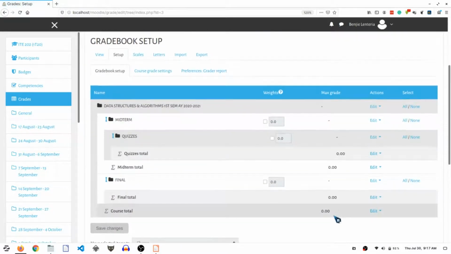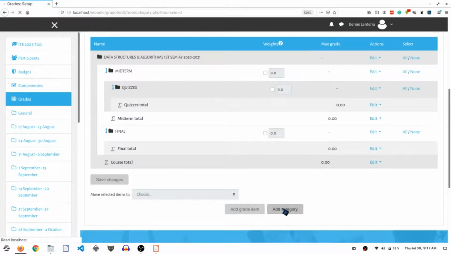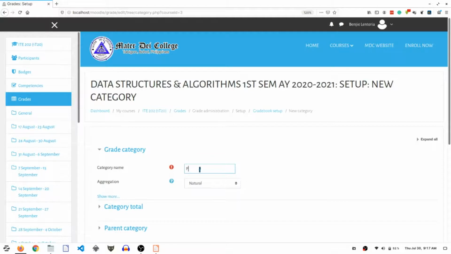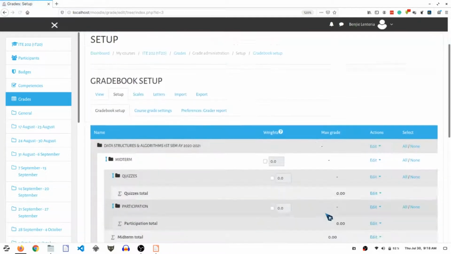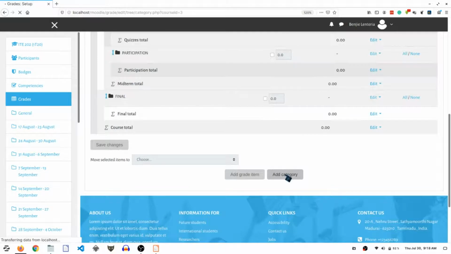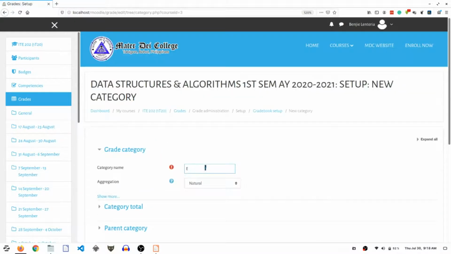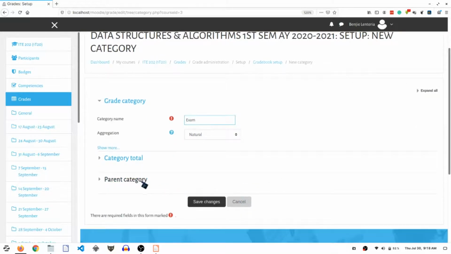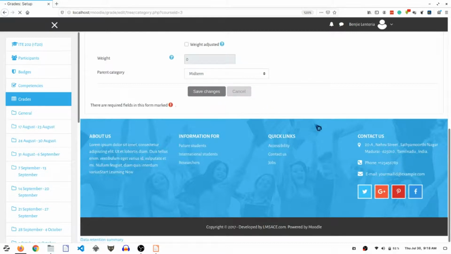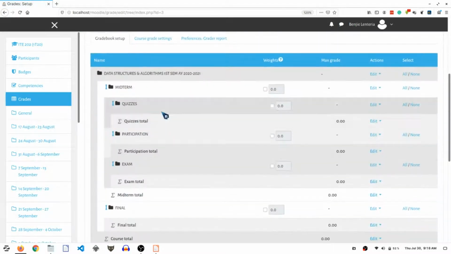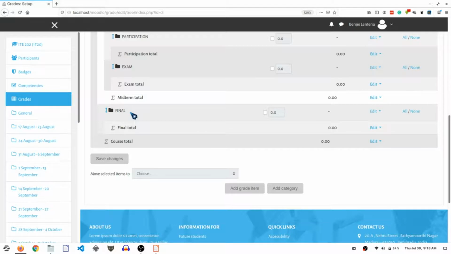Then do the same thing again for participation and examination. We also have to do the same thing for the final grading period.